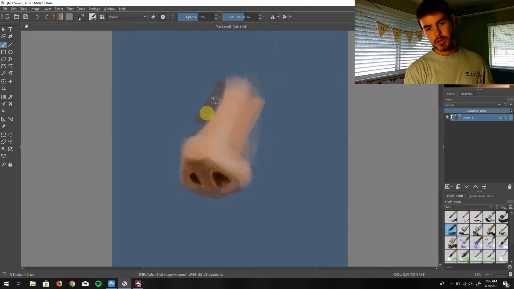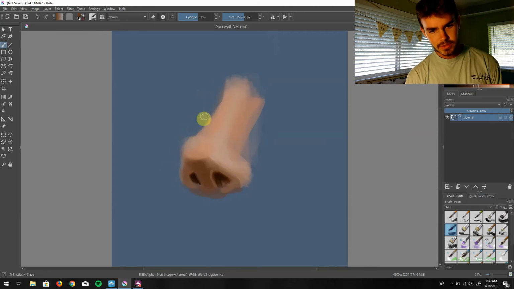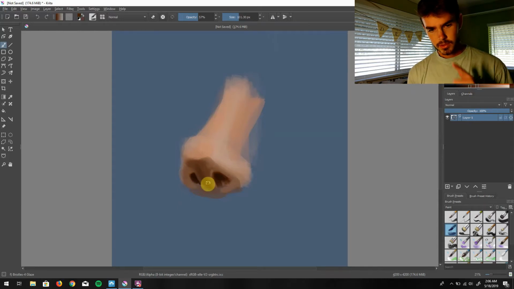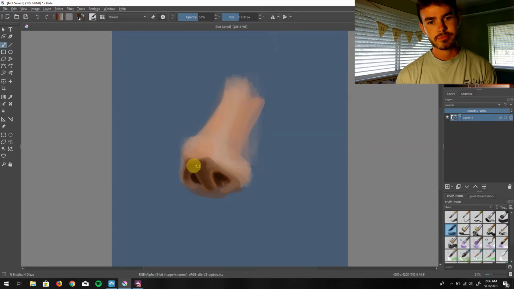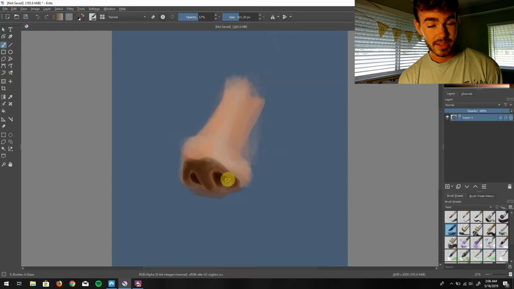You can just hit it with a nice flowy thing right here, and that's what I did for, say, the right part of the nostril, the outside.